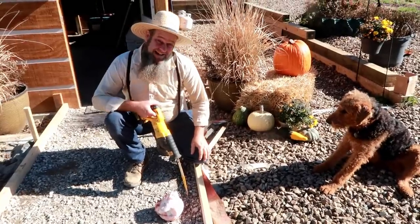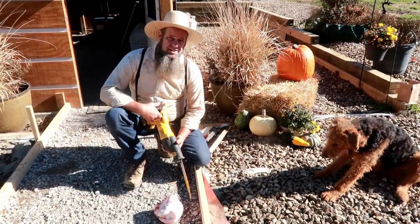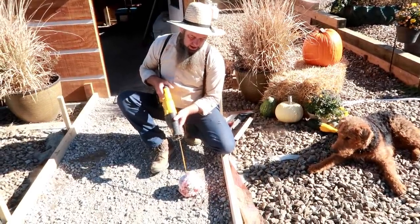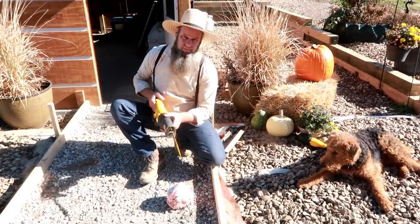Breakfast was amazing. Did you guys see that oatmeal all prepared with all that love? And that blackstrap molasses, that's one of Stacy's secrets to keeping her hair from going super gray. Usually we get bones, our leg bones or big bones, and we cut them up. I use the Sawzall, and we're gonna get this one cut up here and give them their breakfast.